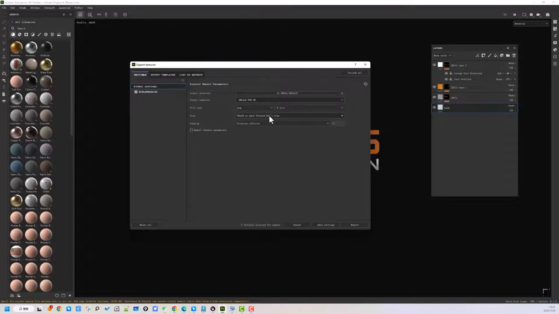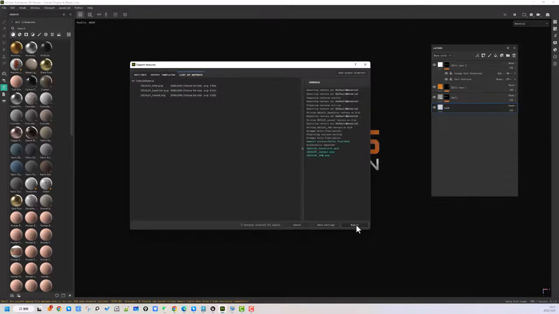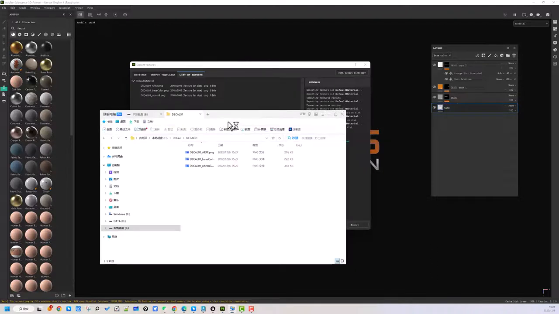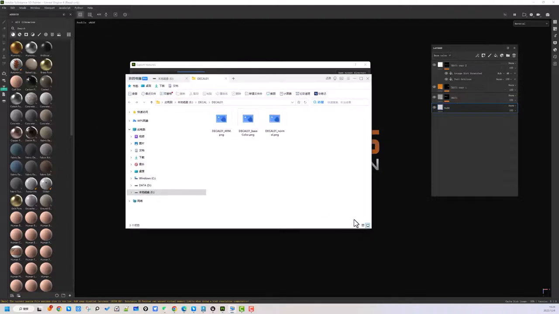And as for the size, we're going to use maybe 2K. All right, I think we're done. So we can just click the export button to export all the maps. We can click this output directory to check out our maps. Okay, that's all we got.